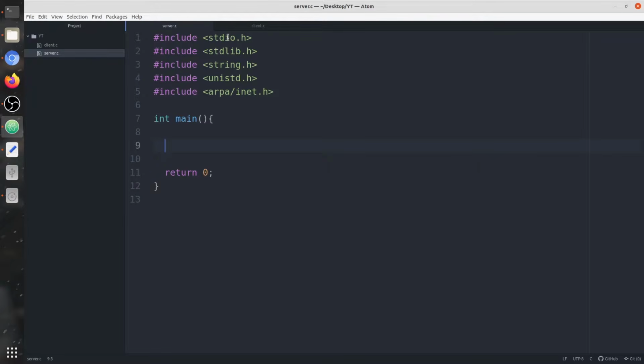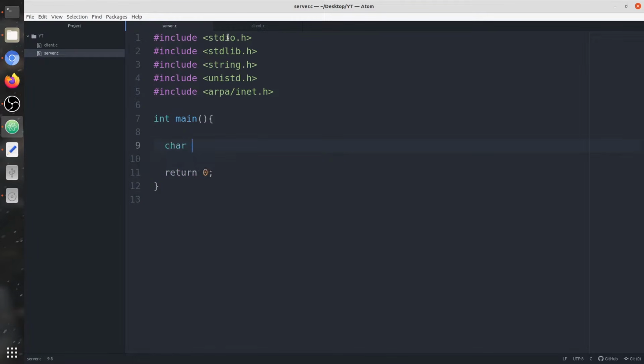Now we need an IP address and a port. For this program, both the client and the server are going to be on the same machine. So we're going to use the local host, that is the local address 127.0.0.1, as our IP address, and any port number which is greater than, let's say, 5000, because there are some standard port definitions which are already used by the system, like 80 used for web browsing, 21 for FTP, 22 SSH. So don't use those which are already reserved by the system. Use a port number which is freely available.